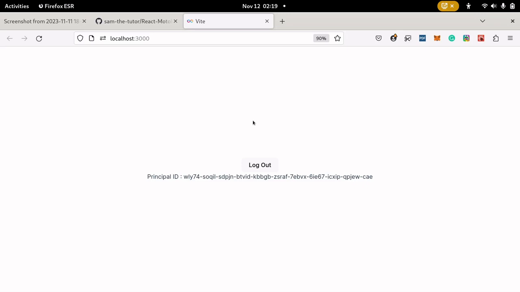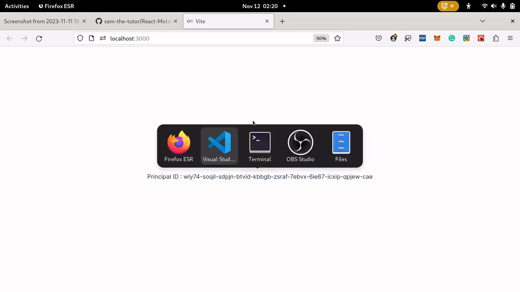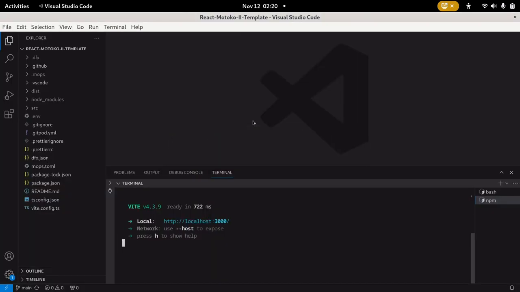And now that we have our project up and running, the next thing is to configure the ICP ledger on our machine so we can interact with it. So I will go back to my VS Code.